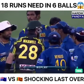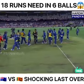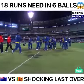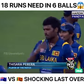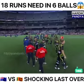So the series has been won 2-0 by Sri Lanka. Big finish to this game. Four needed off the last ball. It was there. It was there to hit to exactly the same spot. But Glenn Maxwell, for the first time in his very short innings, was unable to get bat to ball. And that man breathes an enormous sigh of relief. But what a great game and a great finish. Fortunately, Australia couldn't come out on top.